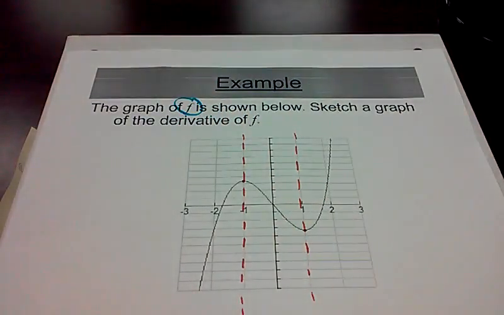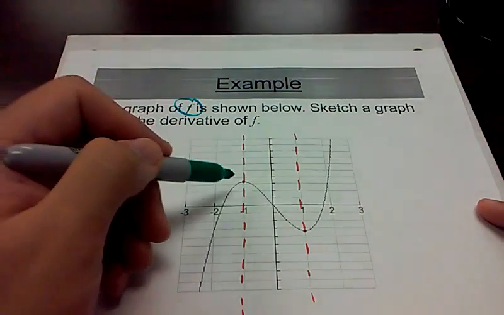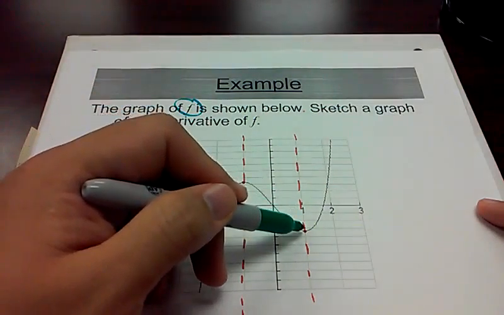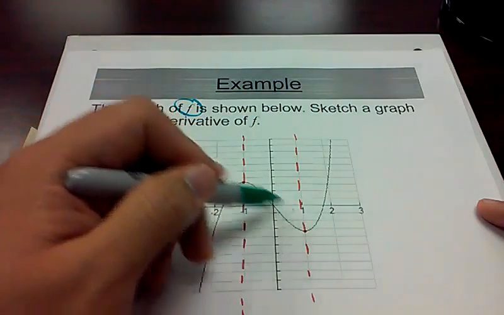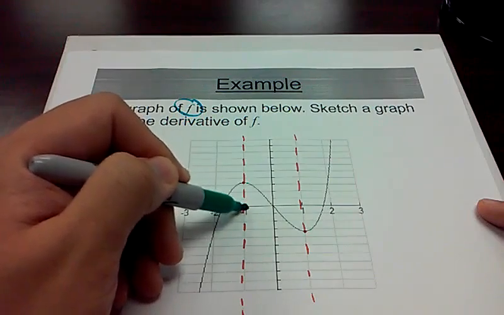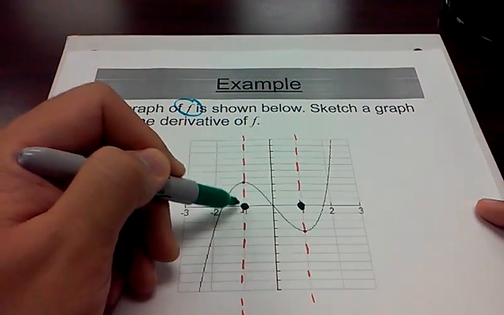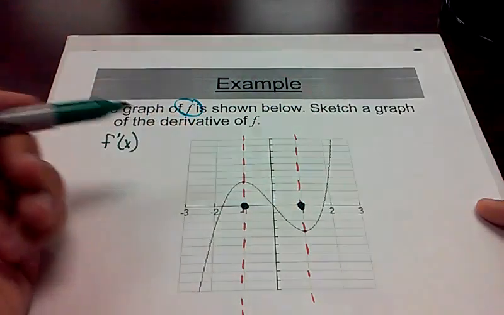So that means that if I'm gonna do my derivative, here's what I'll do. I'll do it in green. So my derivative function is in green. Since there's my max and there's my min of the function, the derivative at those two places is 0. So that means the derivative graph would have to be at 0 for those two values.